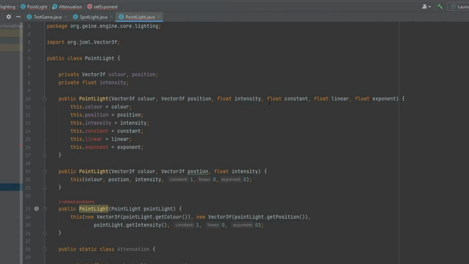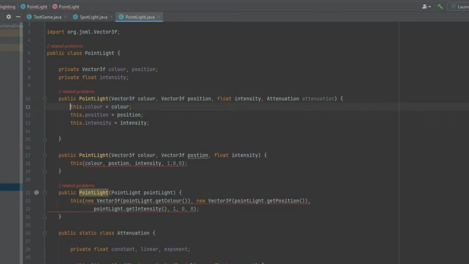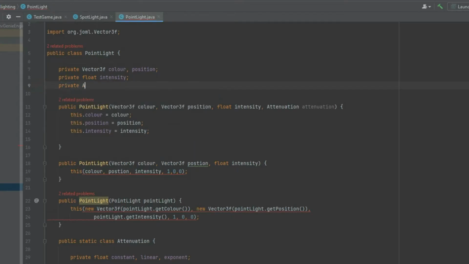And that also obviously brings us errors. So instead of having the three floats there, we're going to pass in an attenuation now. And we need to create an instance of the attenuation as well. Attenuation, that's it. And then it's basically just setting the attenuation there. And where we had the 100 in the previous point light, we can just recreate that with the standard 100. And the same for the function that we've just created as well.